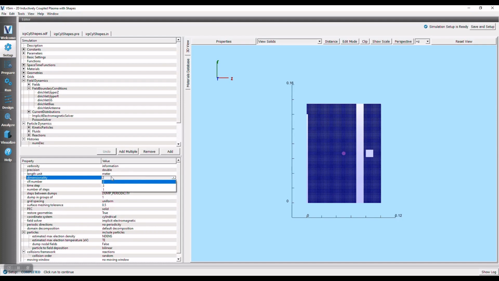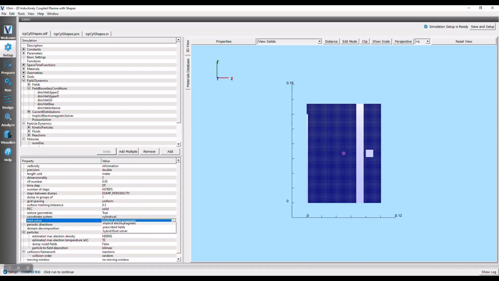The first is that you must choose that the dimensionality is 2 from the drop-down menu, and then in addition to that, that the coordinate system is chosen to be cylindrical rather than Cartesian. When you do that, going to the field solver in the basic settings, you will then be able to choose the implicit electromagnetic solver in the drop-down menu.